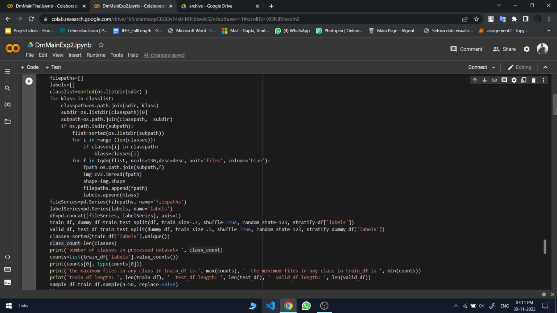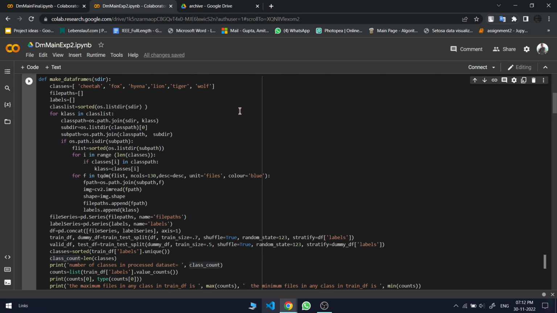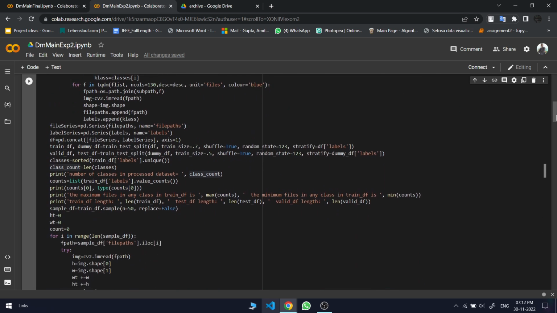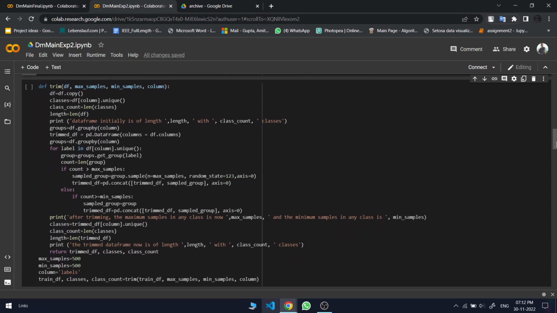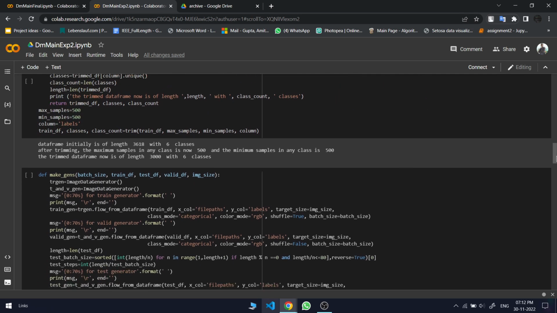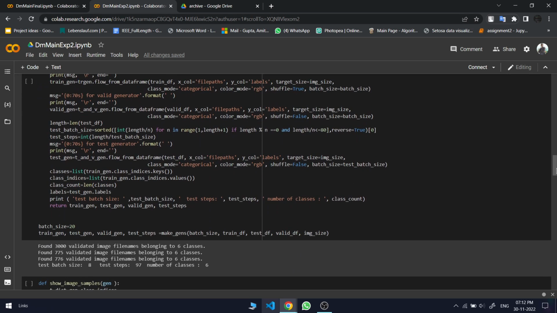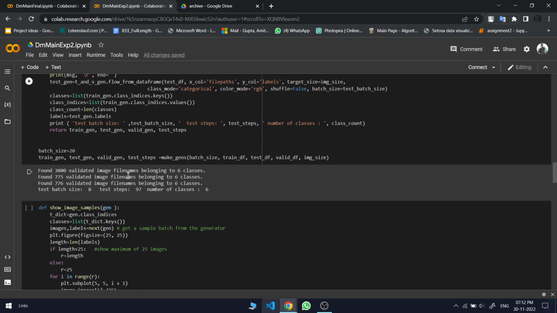Over here too, we are using the make data frames function to fetch the images and then resizing them. As we can see here, we have done the resizing of the images and generated the validation and testing images of 6 classes.